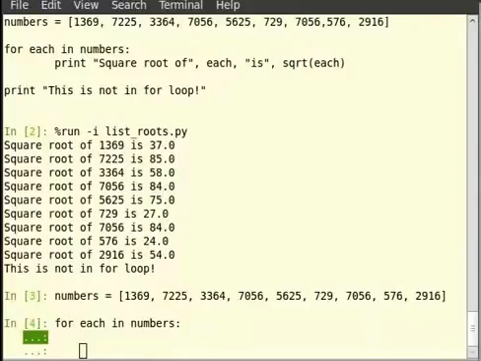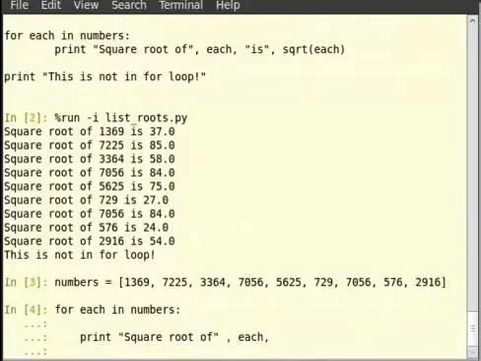So type print within double quotes, square root of, comma each, comma, then in the second line print within double quotes, comma sqrt within brackets each.